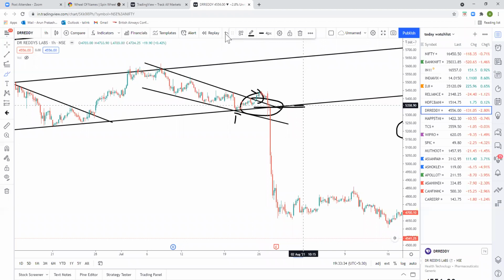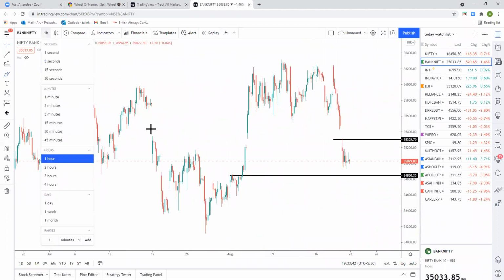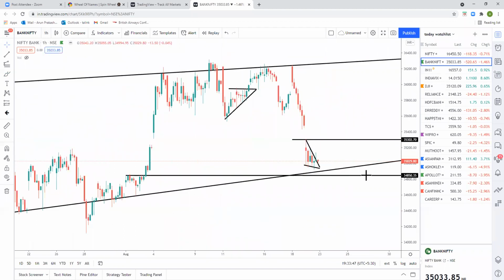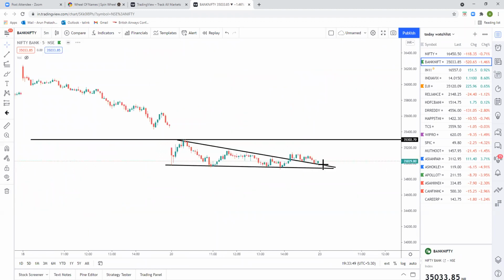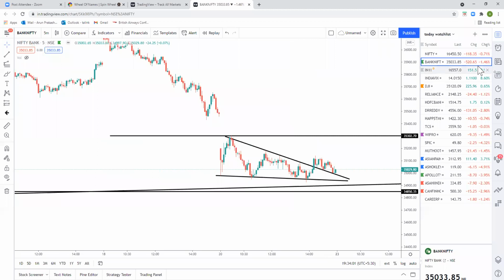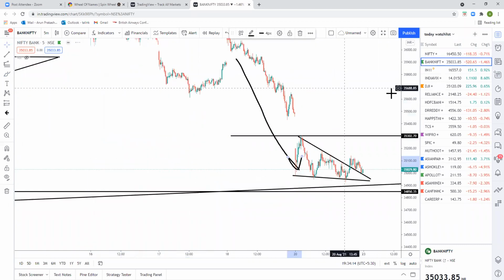And can you go to Bank Nifty? I thought of trading this recent triangle pattern, but it didn't move as expected. I thought it would go to the day high, like this one. See, the point is the entire market was bearish. Bank Nifty being the weaker index, you cannot expect it to shoot up immediately, because this is a huge fall.